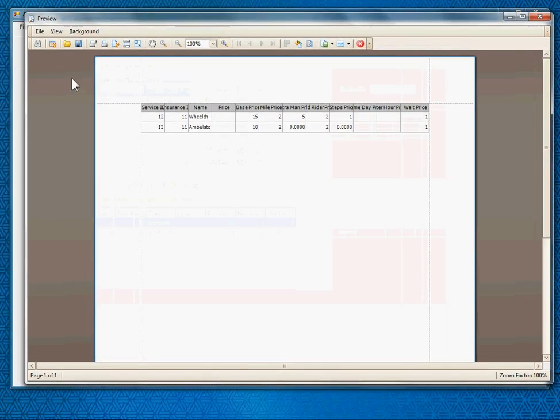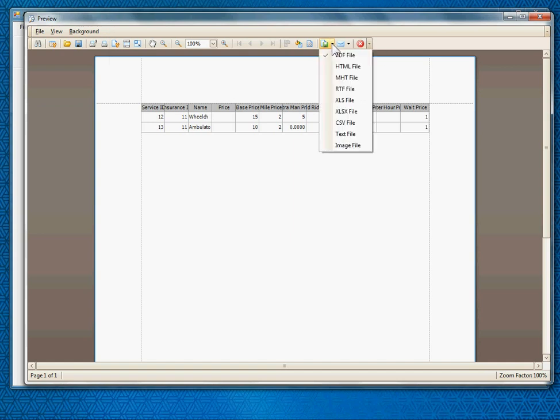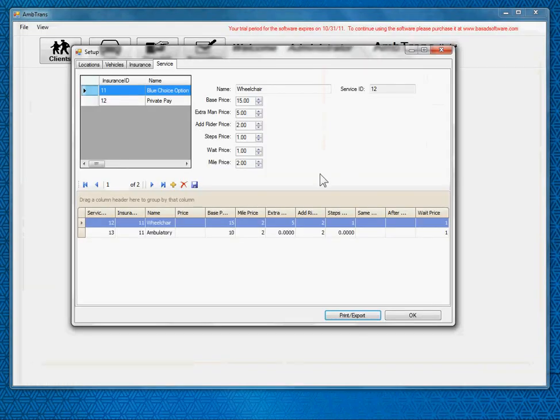And once you have the preview, you can either click on File, Print, and select the printer to print to, or you can click on this box over here and choose the format where you want to export this list to. So for example, if you want this to be an Excel spreadsheet, or a PDF, or a CSV, you do that here. And that is pretty much it for the setup.